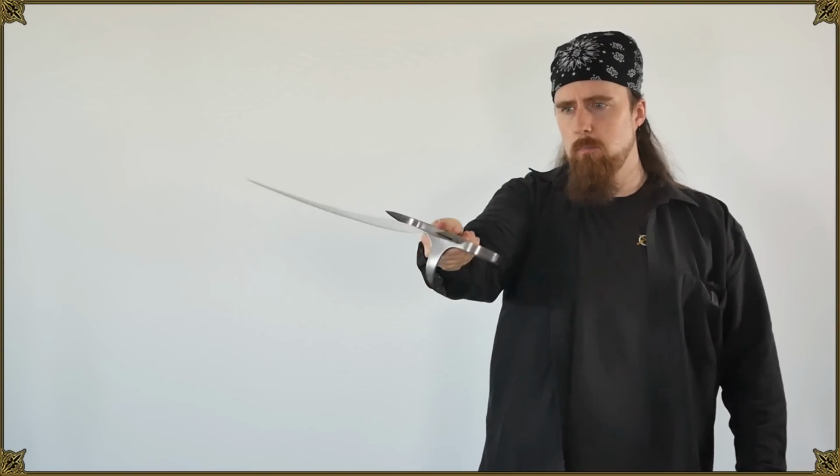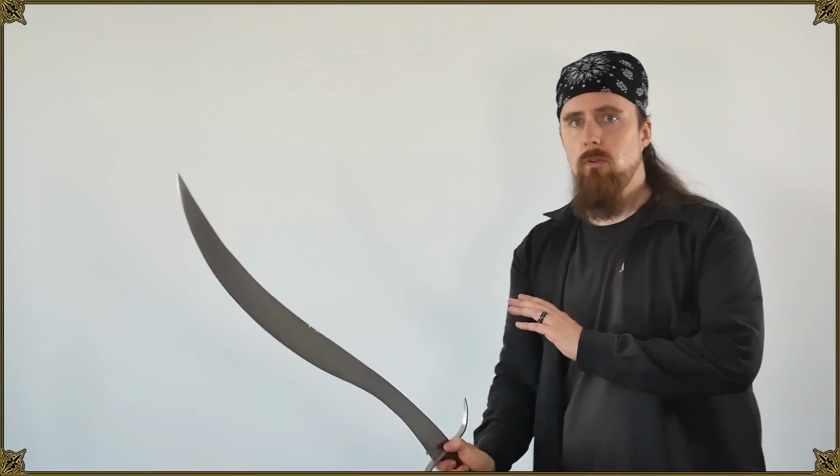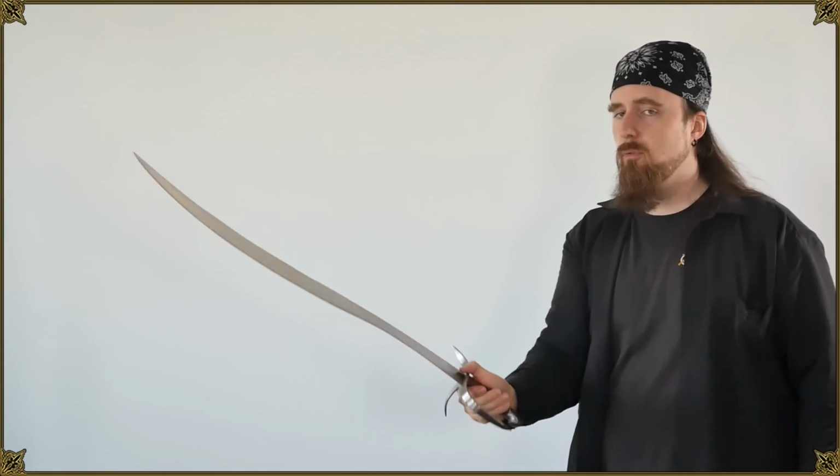So I don't know how well you can see that, but if you look down, the point is pretty much on the same line as the grip. So that allows pretty effective thrusts.